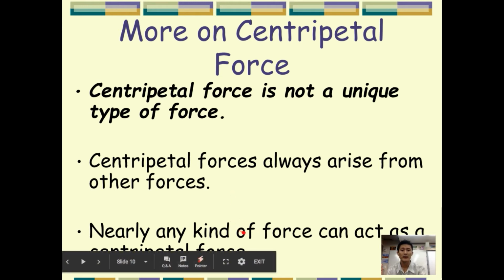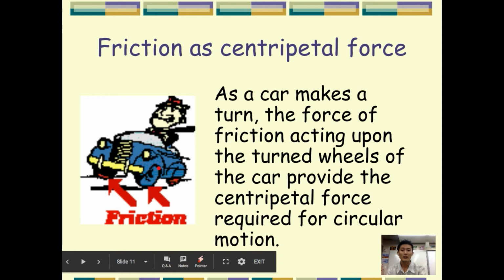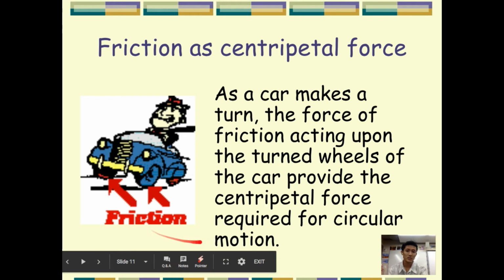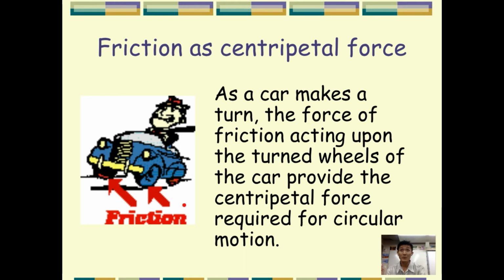And so here's some examples of that. When you're turning in a car, there needs to be something that causes you to turn in that circle. In this case, there's friction that's holding your car and allowing it to move in this circular motion. When your wheels are turning, this friction provides the centripetal force that allows you to turn. If there was no friction, your car, if it was somehow able to start moving, would be unable to turn. Even if you turn the steering wheel, it'll just keep going straight on. But because there's friction, we're able to turn your car.